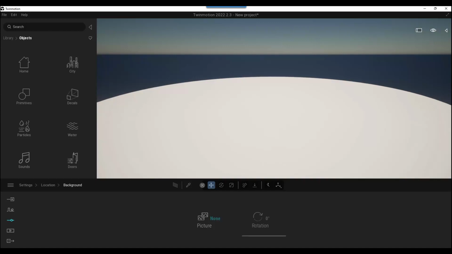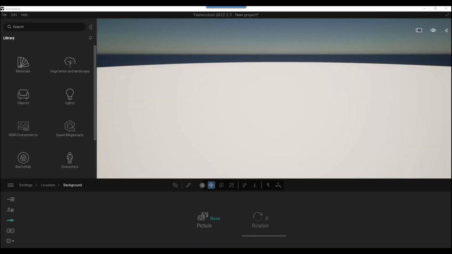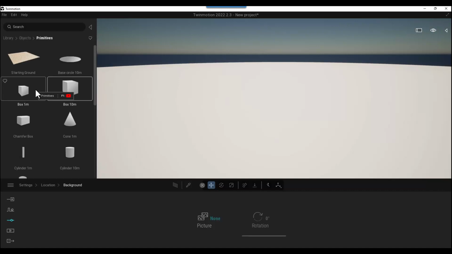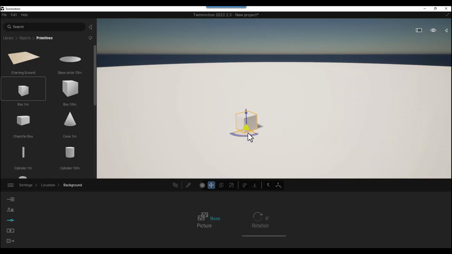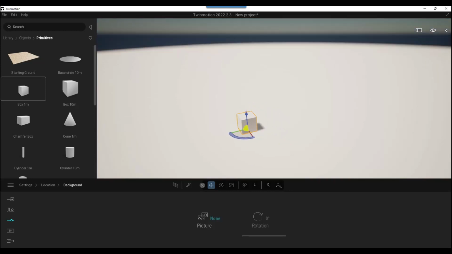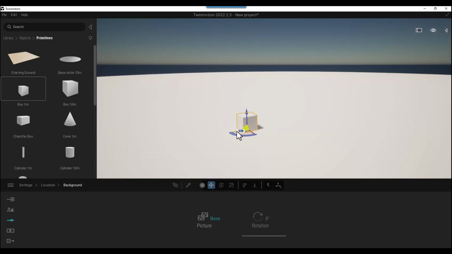Most of the functions are super easy and intuitive within TwinMotion. In the middle of your screen is the manipulation toolbar. I'm going to start with one of the primitive objects in our library to demonstrate how these tools work. The first tool is Move. It is all about where your cursor is. So if I click on the yellow access point, I can move the object wherever I move my cursor. If I want to move in a more ortho or straight movement, hover over and click and drag the color axis line you want your item to move, like this.